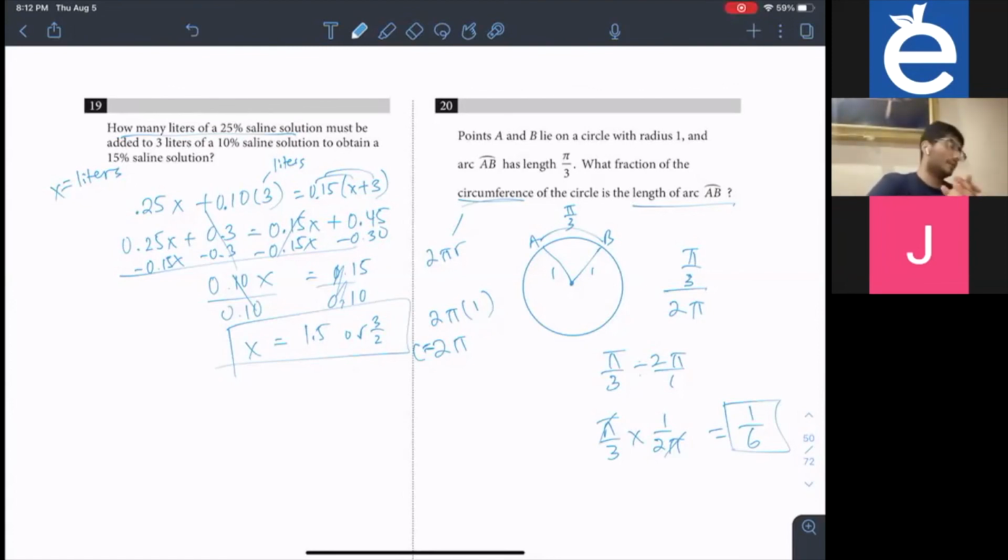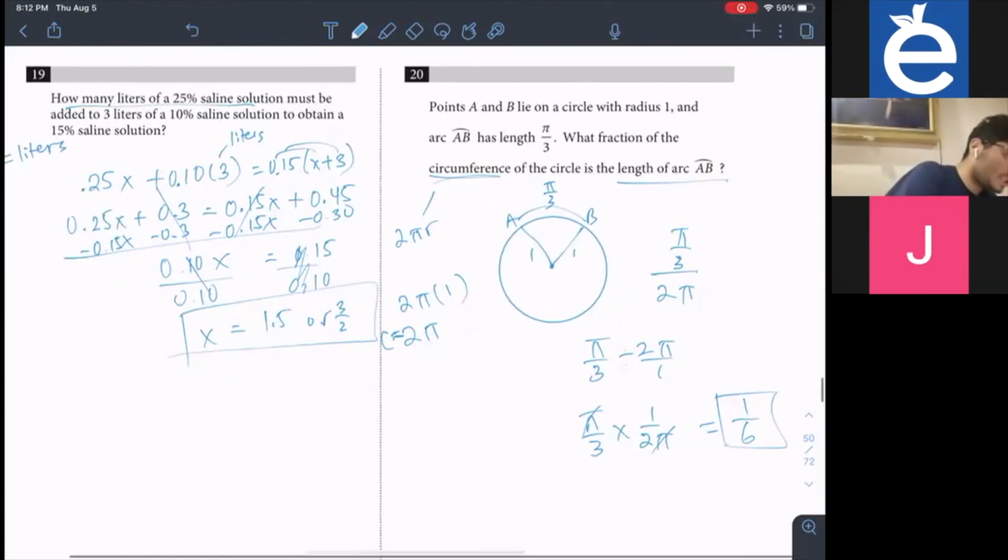Just take your time. And for question 19, the tip would be the same thing. Basically, if there's a percentage, make sure to convert, and make sure to take your time, because you could easily make a mathematical mistake that could just throw your whole answer off, but you have the right idea. So make sure you have the right idea, and just make sure to take your time with your math.